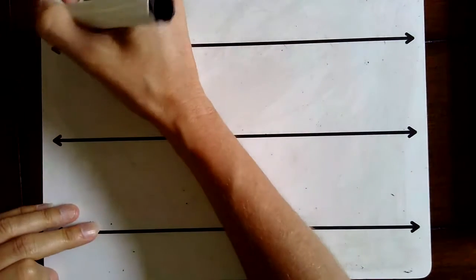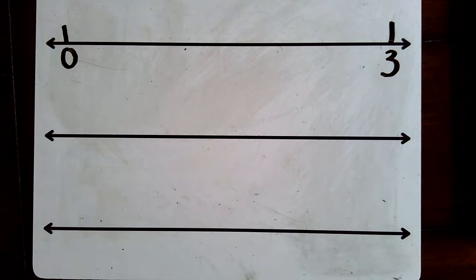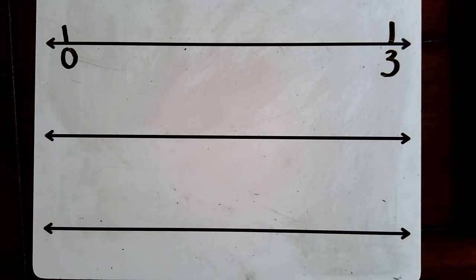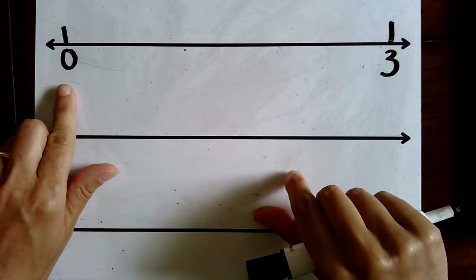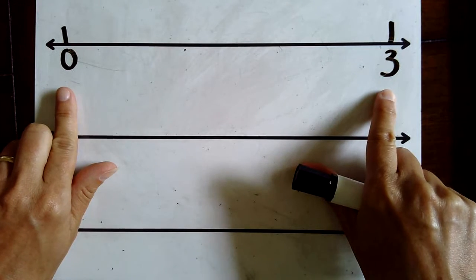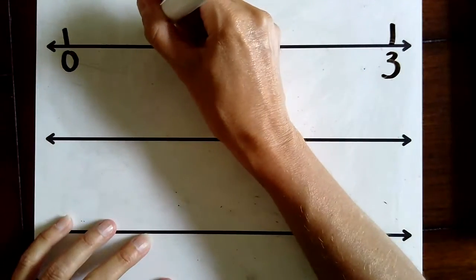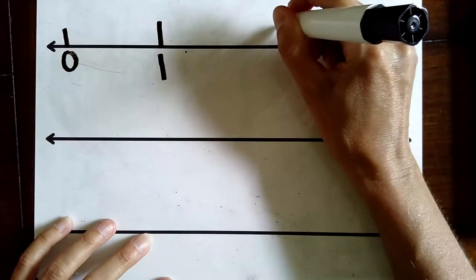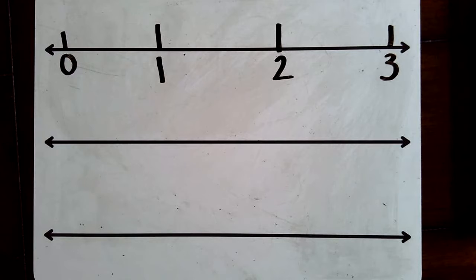Let's try another one. This time we're going to start with zero and end with three wholes. We're going to be partitioning this line off in halves. Before we start our fraction ticks, we have to put every whole number in that's missing. What whole numbers are missing between zero and three? We start at zero and then say one, two, three. So, we need to put in the numbers one and two. Now it looks pretty equally spaced — we have our number line with just our whole numbers.